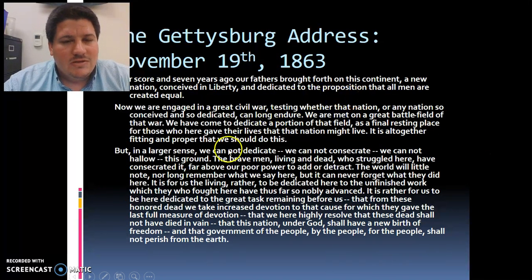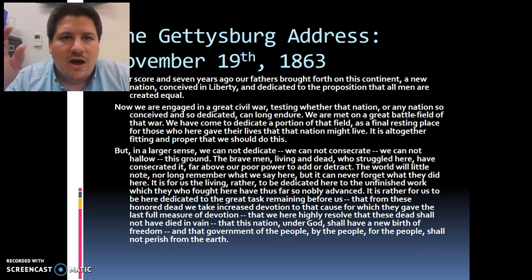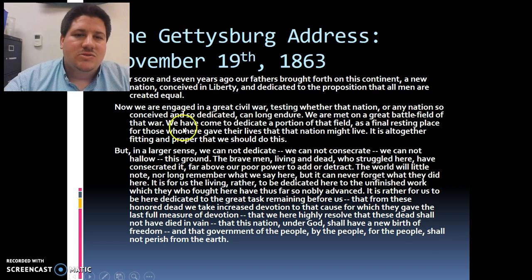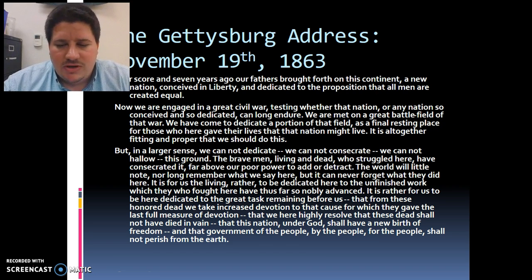And going onward, he basically talks about how this war is important because it's about preserving American democracy. It's about preserving this experiment that we've started of people creating their own government, and that government being of the people, by the people, and for the people. And so that's what his speech is going to focus on. And it's a very powerful speech, and if you haven't looked up the YouTube video for the recreation of him reading it, you need to at least read it and gain a better understanding of what Lincoln is trying to say in it.